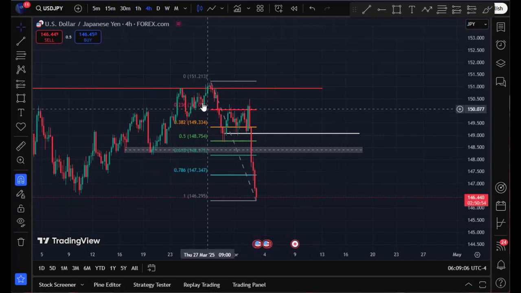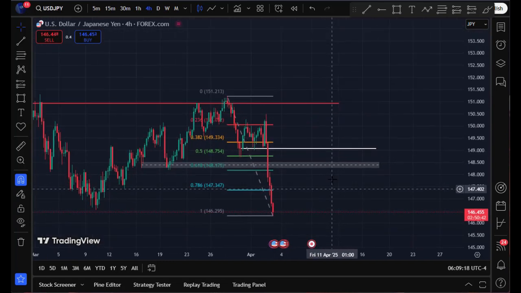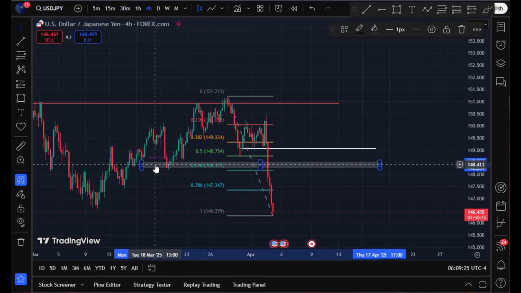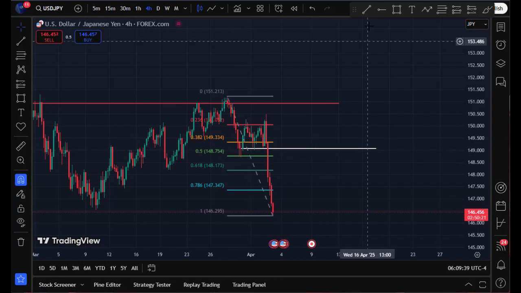Now if we want to take an entry and we want to have multiple confluence, we can wait for price to retrace above the 50% retracement level before we take our entries, and you can see where the 50% is over here. All right, so instead of using this old area of broken support that could potentially act as resistance, we now want to use the confluence of our Fibonacci retracement level, sticking to any area of broken support that could potentially act as resistance above the 50% area, and we have this over here.